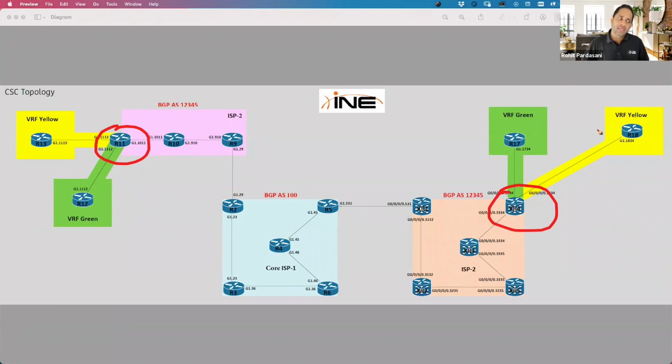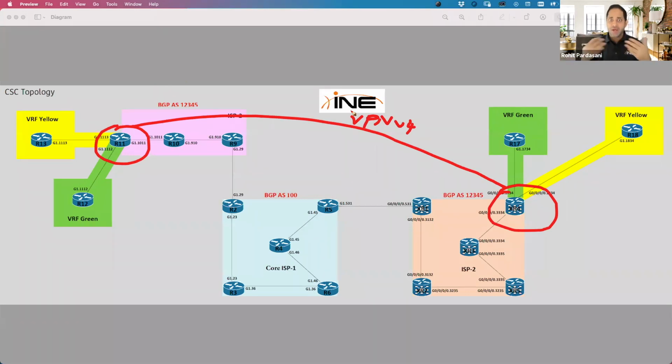Now, in carrier supporting carrier, these two routers, even though they are not connected to each other in one MPLS domain, they are geographically separate. There's not one MPLS domain end to end. There's no IGP running end-to-end between R11 and XR4. So we would establish a VPNv4 neighborship between them so that they can exchange labels for their customer routes, and they can exchange routes with each other.